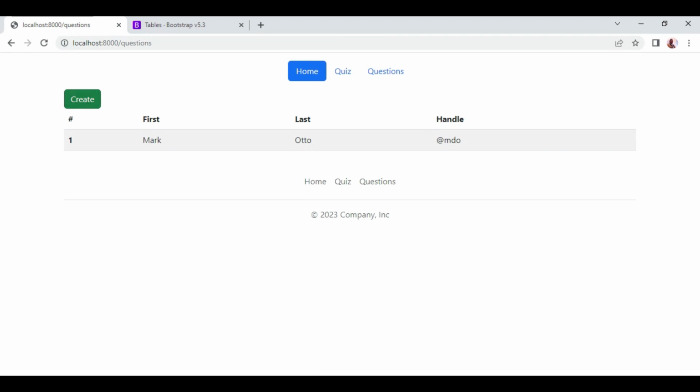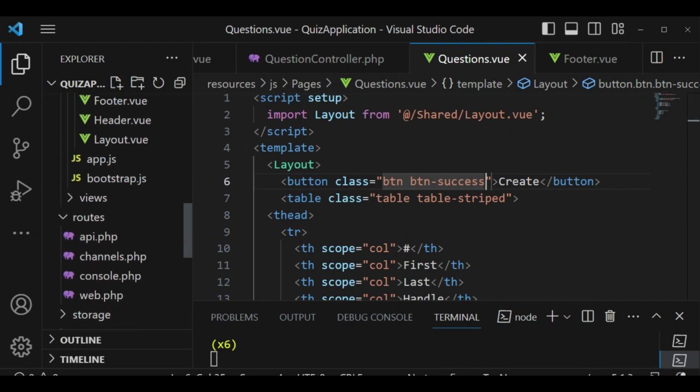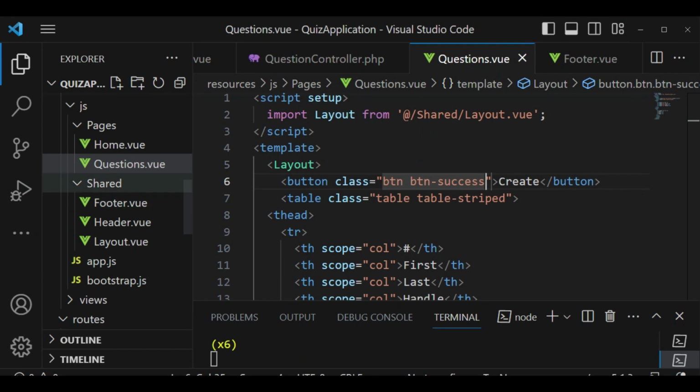And now I want us to go ahead and create a modal that we will be able to use. So in this case, I will go to shared.